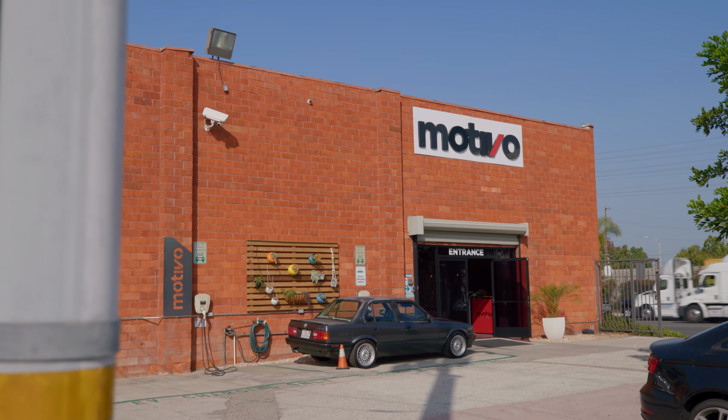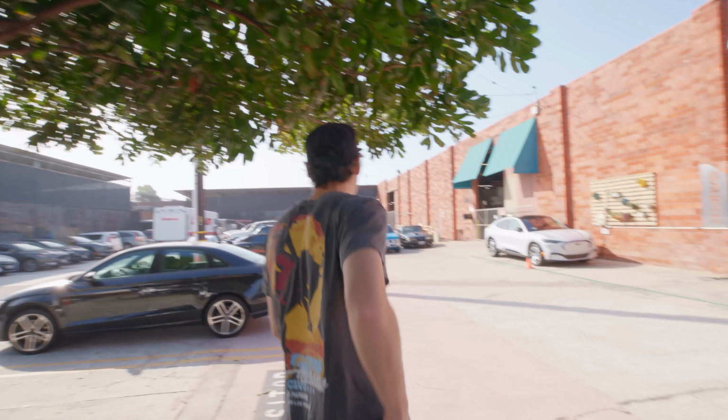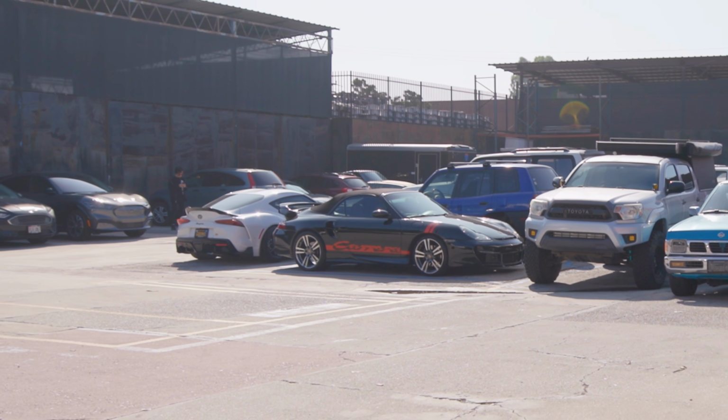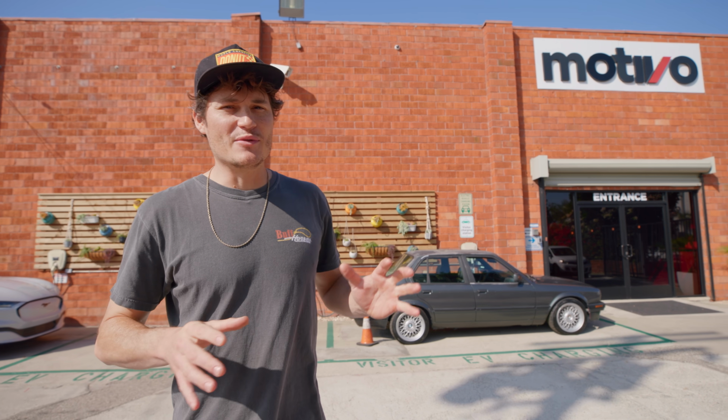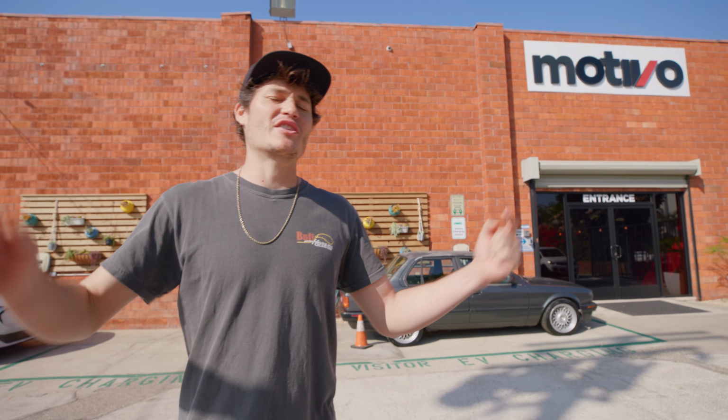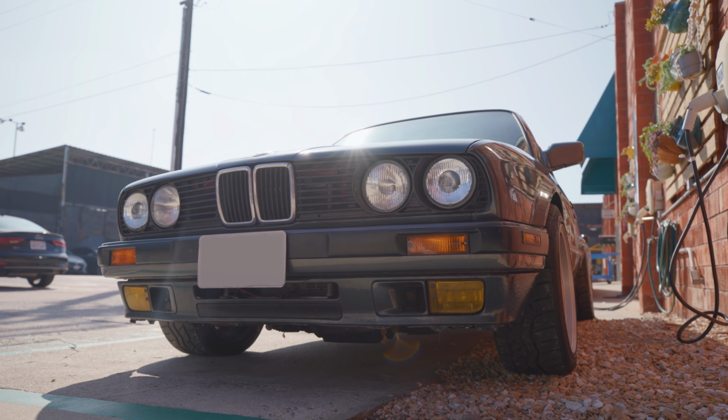This place looks sick. That's cool cars. That's a good sign. Supra, 911, E30. You wanna know something cool? This entire company was founded when their founder, Praveen, started modding his E30 to go faster. Literally, that E30 right there.